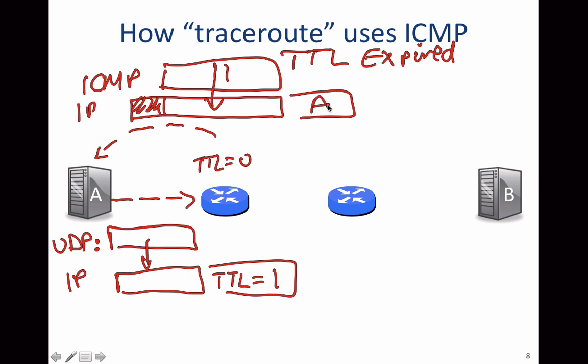So when this reaches A, it's going to know from this message there was a TTL expired. And from this portion, the payload portion of the ICMP message, it's going to know, aha, this came from a message I originally sent from A. It's going to come from the router, so the IP source address of this datagram is going to be the router, so I'll put that in as R. So A knows that it was this router. It can look up its name, and now it knows that the first hop router is R. And by measuring the time that it took from when it sent the original IP message until it received this ICMP reply, it now knows the round trip time to that router.